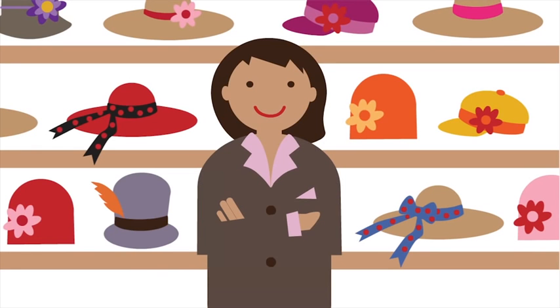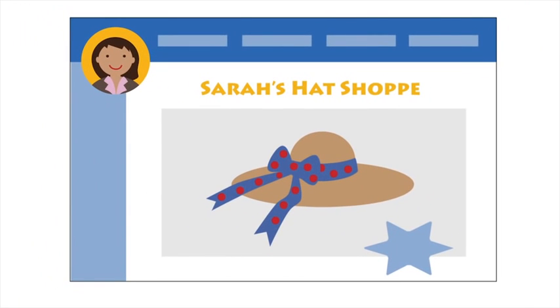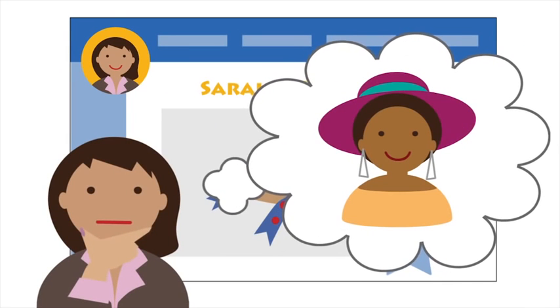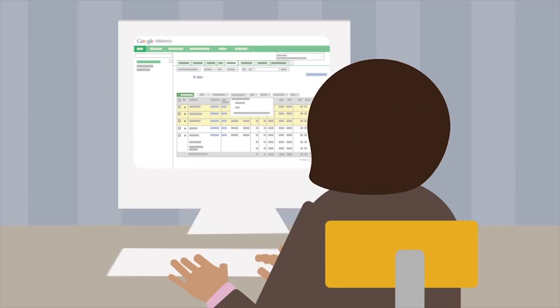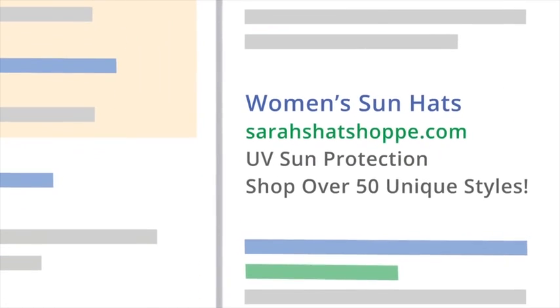Sarah designs hats and sells them on the Sarah's Hat Shop online store. Her AdWords campaigns are bringing people to her site, but she wants to do a better job attracting customers who actually make purchases. Sarah decides to use keyword match types to more closely control who's likely to see her ads and help her use her budget more effectively. With match types, Sarah can decide just how closely someone's search term needs to match her keyword before they're shown one of her ads.